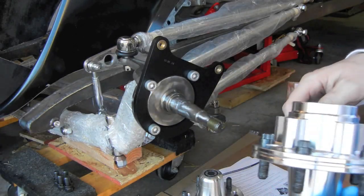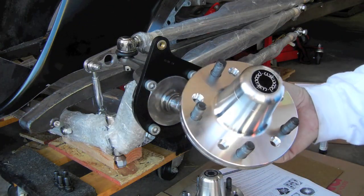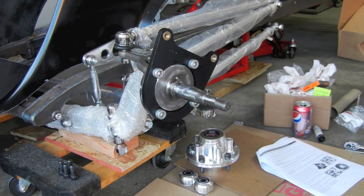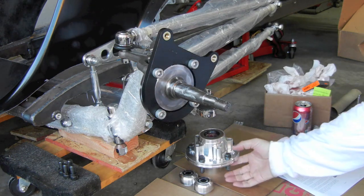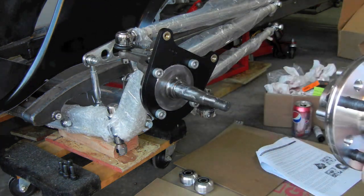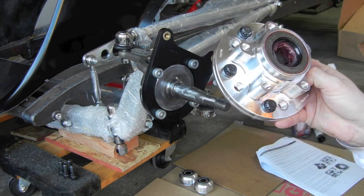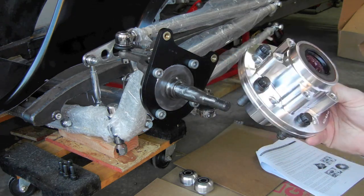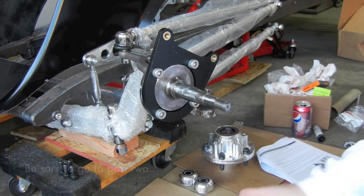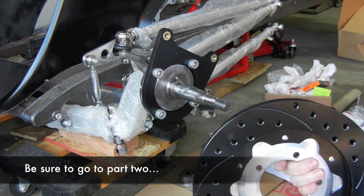The next step is to prepare the bearings. I'll pack the bearings offline and get those ready, then we'll go through the next step. I spent some time getting the hubs put together — here's one that's basically ready to go. Got the lugs in it. No grease in the front yet — I'll do that when we get to the front bearings. Rear bearings are in, rear seal is in. It's just a Timken seal — you can get those at pretty much any local auto parts store. Next step per the instructions is to take the rotor and the rotor adapter, which fits up flush behind it.